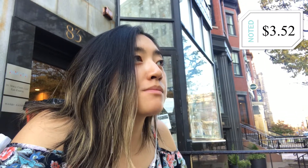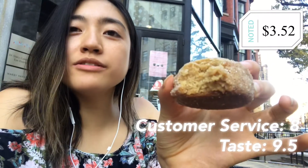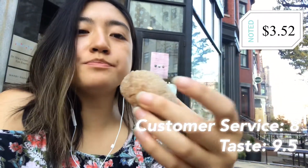This cookie was actually super delicious — it tasted like a cake and a cookie together. Super moist and chewy, it wasn't dry at all. The people inside the store were really nice. They were really patient with me when I asked what their dairy-free options were, and the atmosphere was a super cute place to hang out or just get some work done.